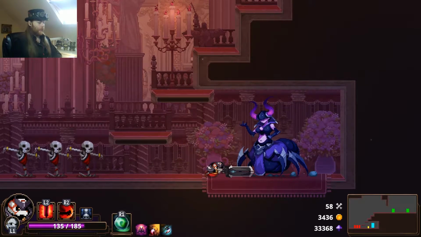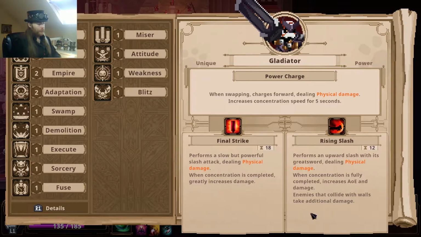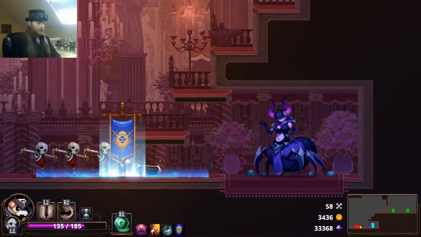Alright, I'll grant you credit. It looks cool. The great warrior that joined the arena in order to find the culprit behind killing their whole tribe. Holding down the attack initiates concentration, blah, blah, blah. Final strike. When concentration is complete, greatly increase the damage. Rising slash. Performs an upward slash with its greatsword, dealing physical damage. When concentration is fully completed, it increases AoE and damage. Enemies that collide with walls take additional damage.